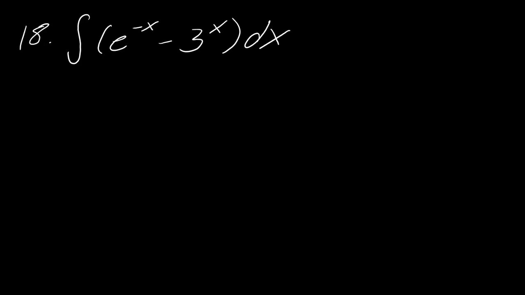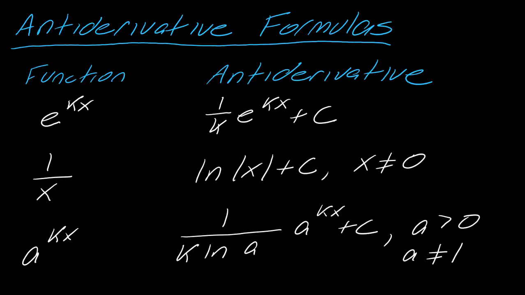Okay, so moving on to number 18. This one is just using your standard antiderivative formulas, but I think these ones are kind of commonly forgotten. So I will just pop those up. I'm going to use this antiderivative formula here, and then this 3 to the x has this antiderivative formula here. So literally just standard antiderivative formulas, but I threw this one in here because I knew that these ones are very commonly forgotten.